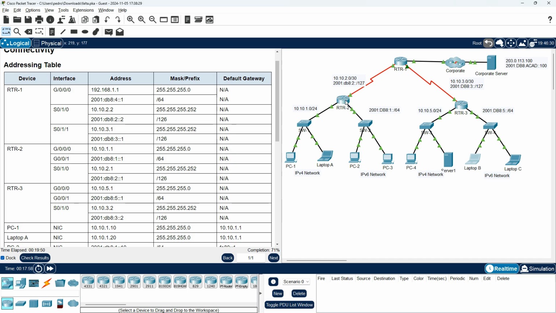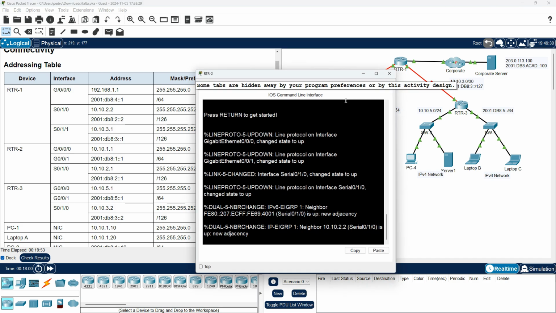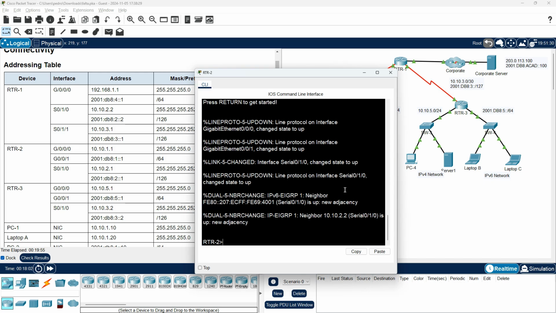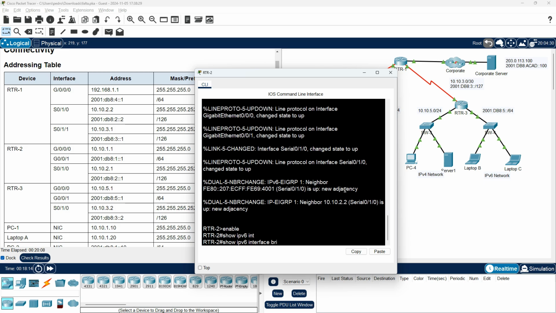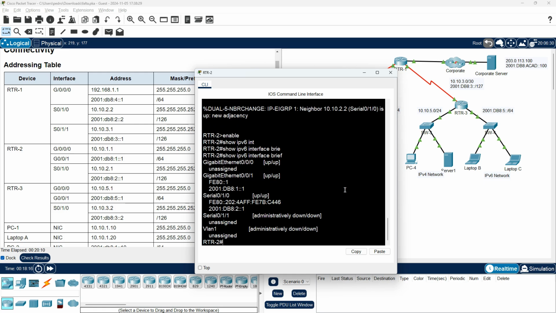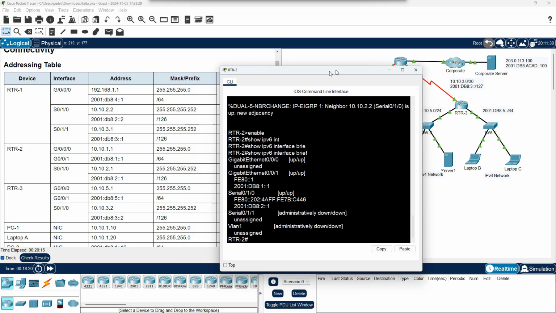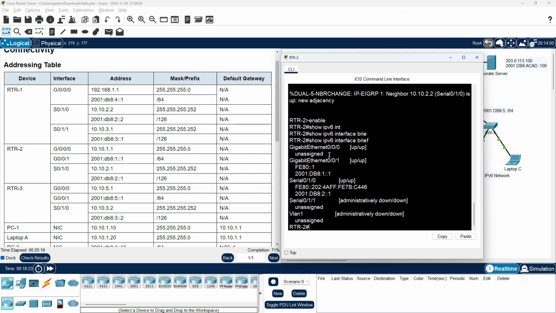So the first is router 2. Open it, execute the command enable, and execute the command show ipv6 interface brief. Okay, GigabitEthernet 0/0 is up but doesn't have an IP version 6 address.